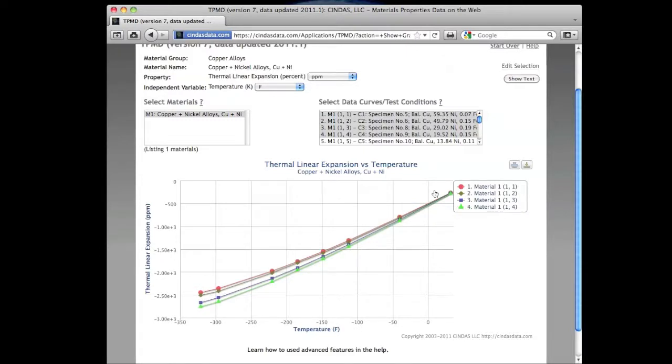The hovering cursor also allows the user to see the X and Y values of each data point without going back to the text page. To distinguish between curves, the box around the values will be in the same color as the data point. You may select or deselect curves to be shown by clicking on the curve in the box to the right of the graph.